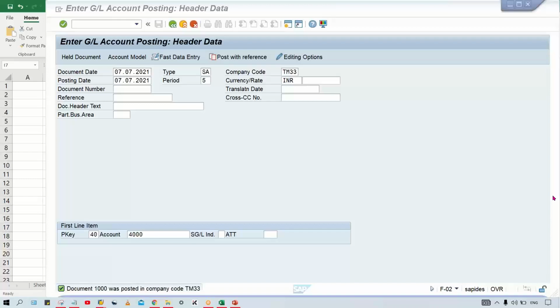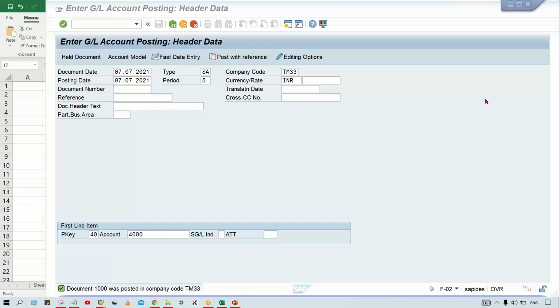Can I say something, sir? Yeah, tell me, Fahad. Yeah, the number range is determined by document type. Arey yaar, this was pretty simple, right? I have not seen here somebody has written the document date, posting date, number ranges. So guys, pretty simple, document type. I don't know if anybody from your side has told you before. If it is told, then it's okay. But it is of course document type.